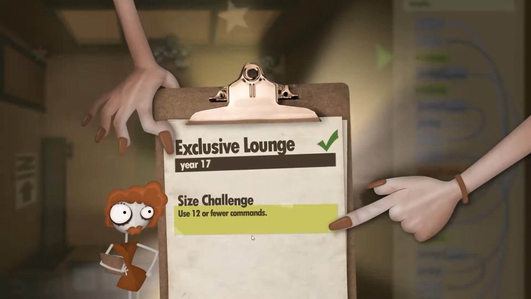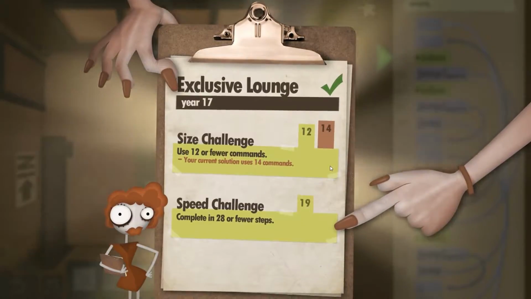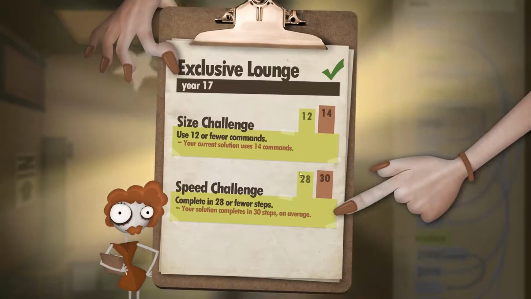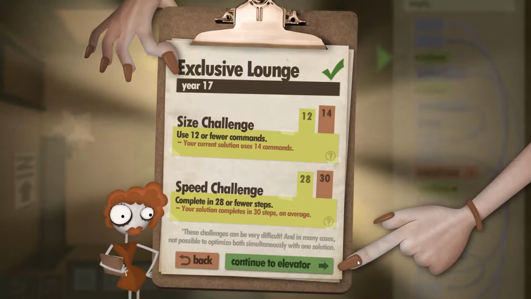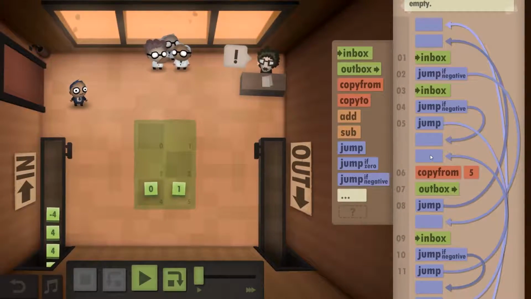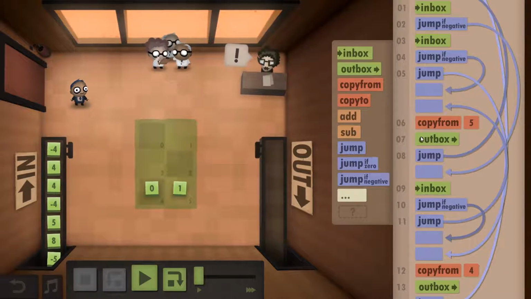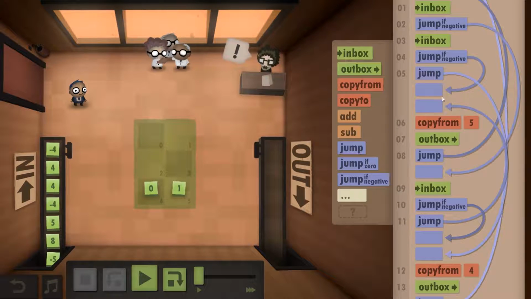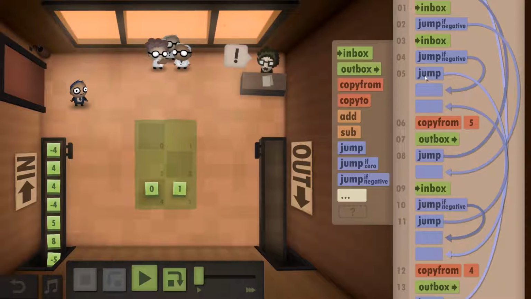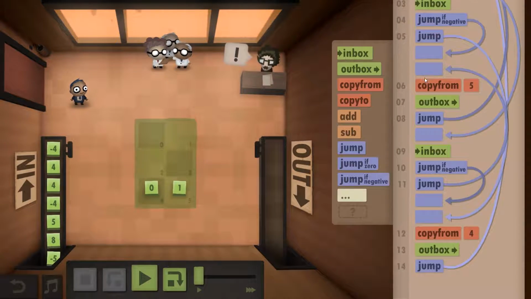I'm curious what this is. We used way more than 12. And we were a couple instructions over. So what this says to me is if we optimize a couple of jumps, we'll be okay. Because we've got a lot of jumping going on in here. So I can definitely optimize efficiency by reducing jumps.